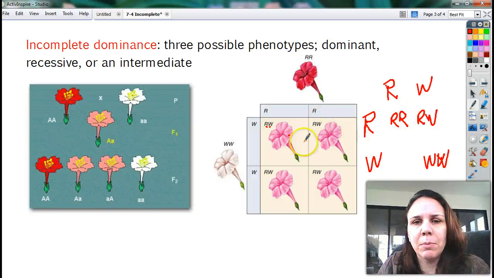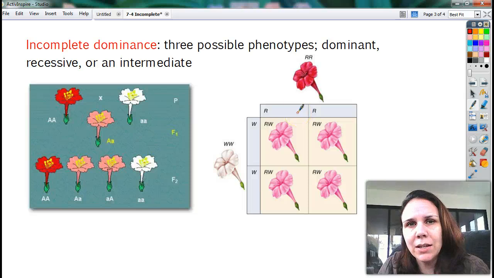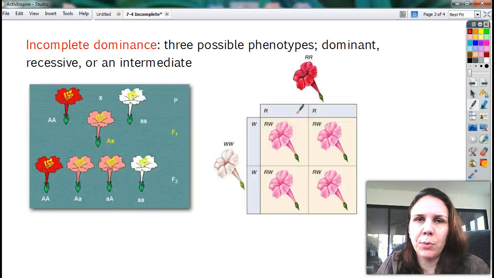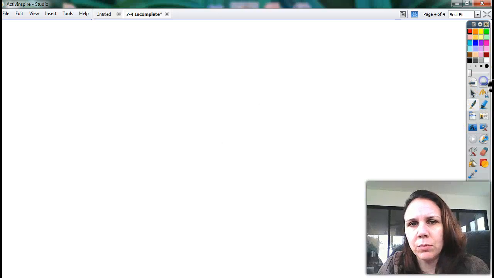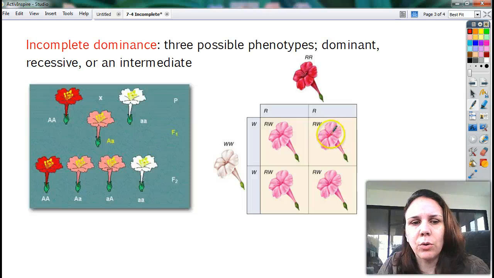So incomplete dominance is I'm not completely dominant, I'm not completely recessive, I'm a little bit of both. So it's kind of like taking whatever two colors are in paint, putting them together, mixing them together, whatever you get, that's your intermediate. Okay, so incomplete dominance, nothing too terribly exciting. It's just you get an intermediate or an in-between of the dominant and the recessive, as if they were paint colors that you were mixing together. Okay, so so far we have complete dominance and incomplete dominance.